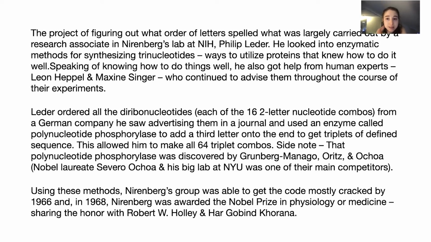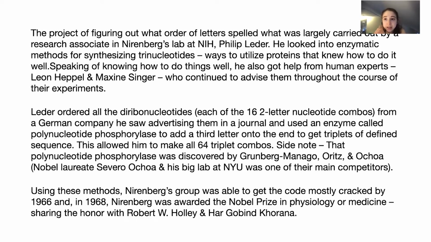And so they would get some help from Leon Heppel and Maxine Singer, who would advise them. But they took advantage of some enzymes that were discovered even by some of their competitors, like Severo Ochoa and his big lab at NYU. And so they had discovered this polynucleotide phosphorylase that was important for some of the stuff that they were going to do.